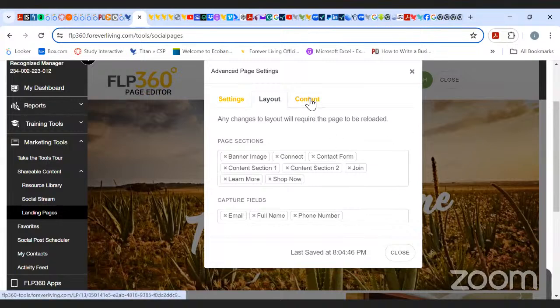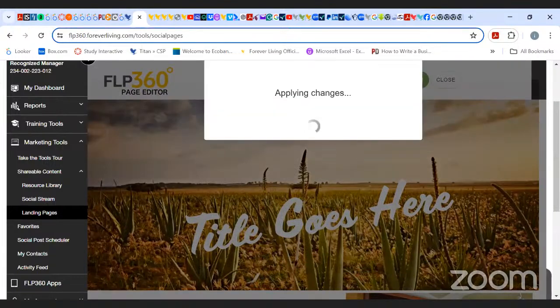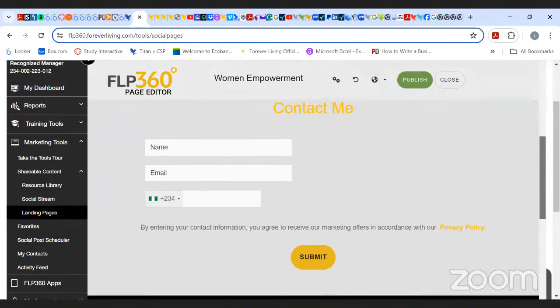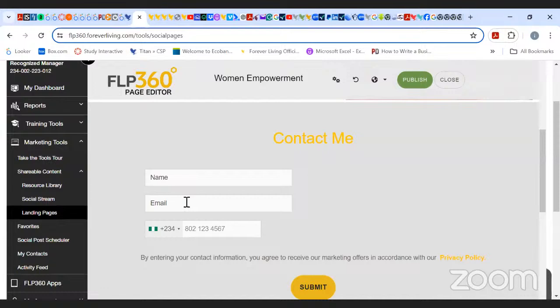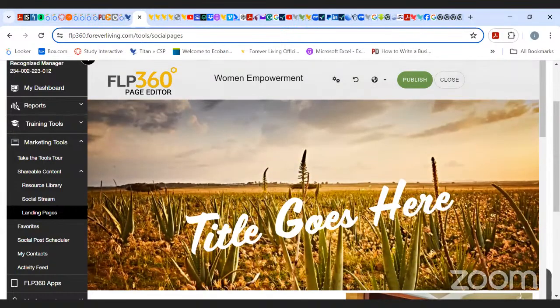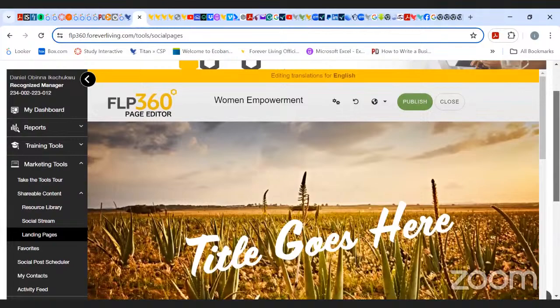Now, if I apply that, I want you to see. So this is exactly what I have. This is just the things I need. These are just the 3 information that I need. I don't need all the other information. Now let's begin to work on this site, and let's begin to work on this page. And I want us to move fast.